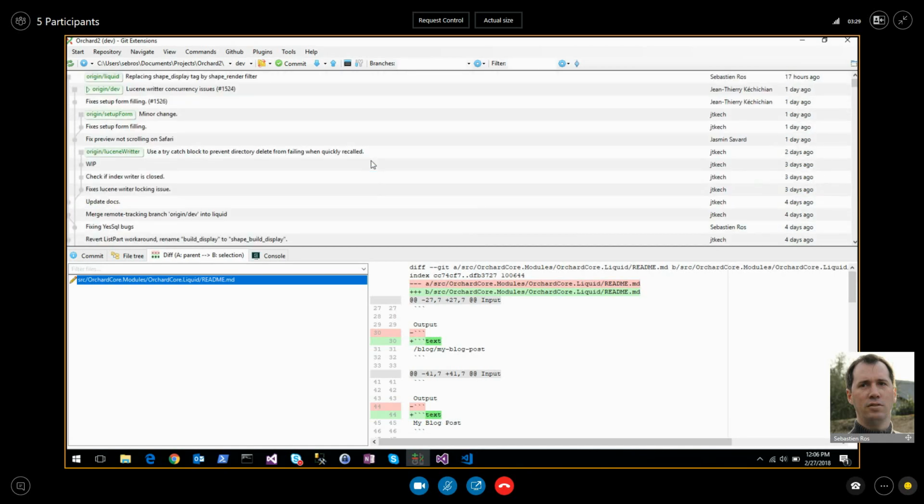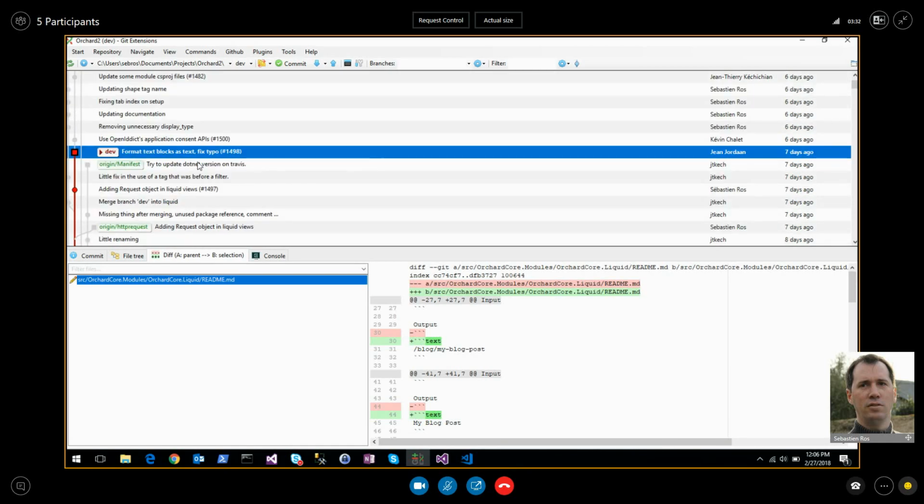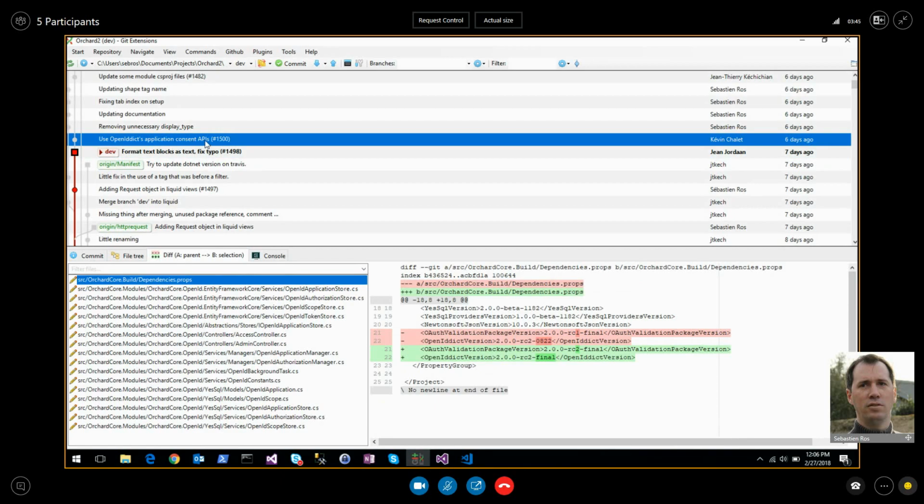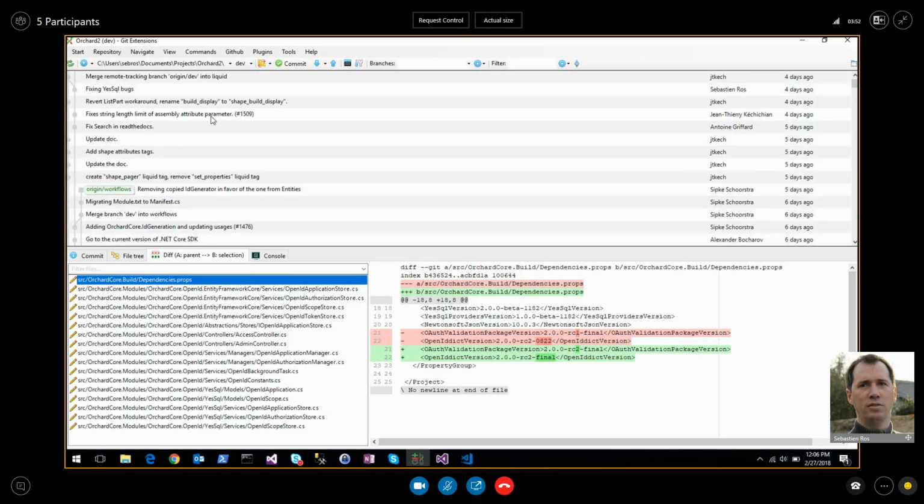OrchardCore. More things here. So we have this we talked about last week. Format text blocks as text, fix typo, we talked about last week. Kevin OpenIddict application consent APIs on dev, not on dev branch yet. Maybe after.